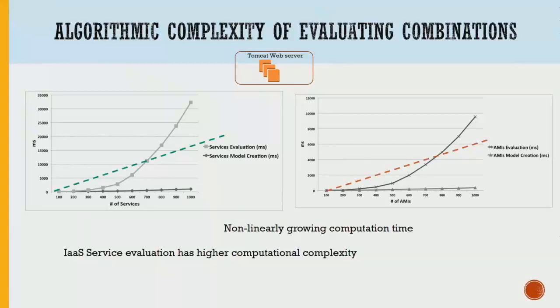So this was our result for 1,000 images and 1,000 instances. As you see, our result shows that it was not linear, it's super linear, to be fair, and this is not scalable. So can you suggest a way? We were running this decision-making on one VM. Can you suggest how I can cut the response time of my selection algorithm using cloud computing? Just run this in parallel. So instead of running on one virtual machine or one container, if I run this algorithm itself in parallel on multiple virtual machines, I can cut this response time, because then I can distribute my search database across different containers or virtual machines.